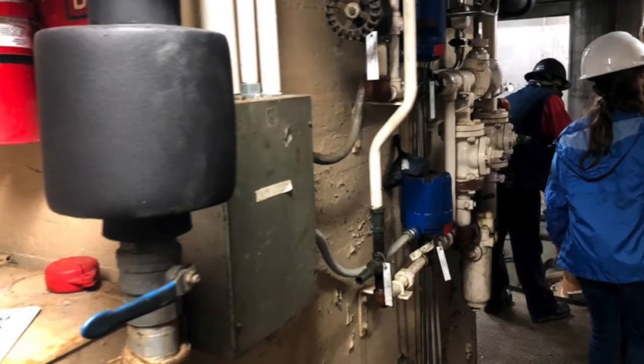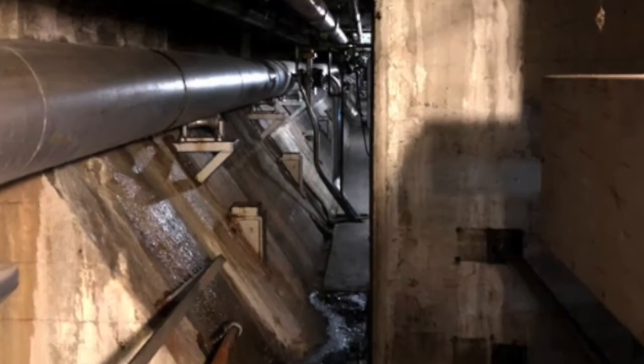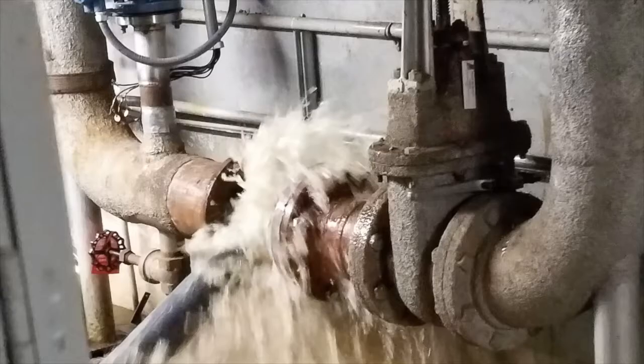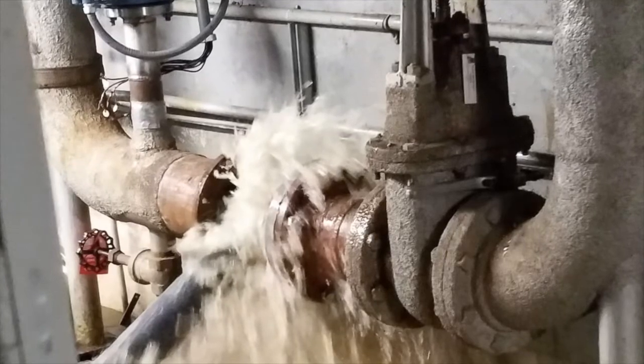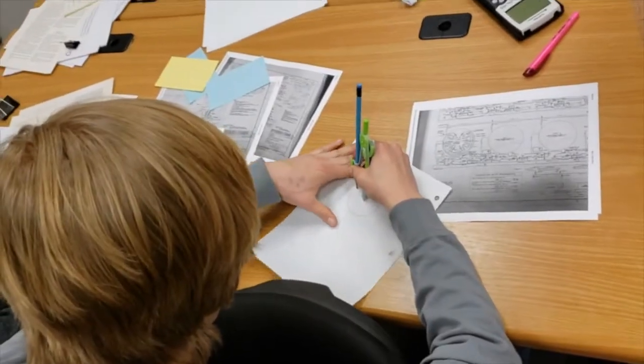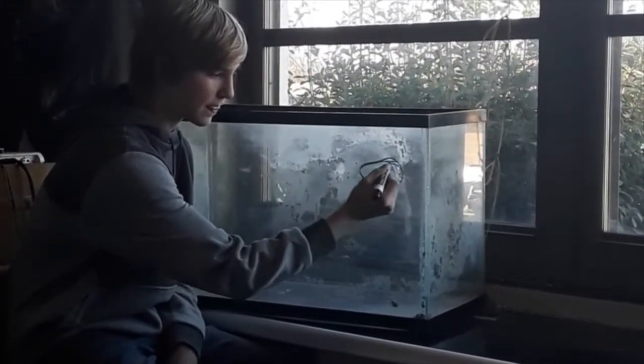Raw water usage for cleaning purposes sucks in veligers by the intake, which are then carried into condensers of electrical generating facilities. Here they attach themselves to the walls. Over a short period of time, they grow and ultimately obstruct the flow of water. Ironically, the cleaning process is causing the need for more cleaning. Our goal is to find a way to lower the dam's intake to bring water in from a lower level. This will reduce the number of veligers brought into the plant.